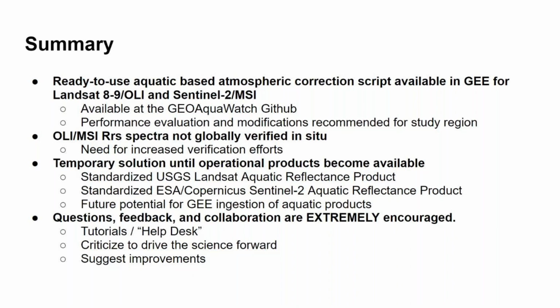This is a temporary solution, I see, until more operational products become available. The USGS, NASA, and ESA are all working on their standardized approach to aquatic reflectance, and I know that they'll be releasing them in the coming years. And there's always that future potential for GEE to ingest those products once they do become operational.